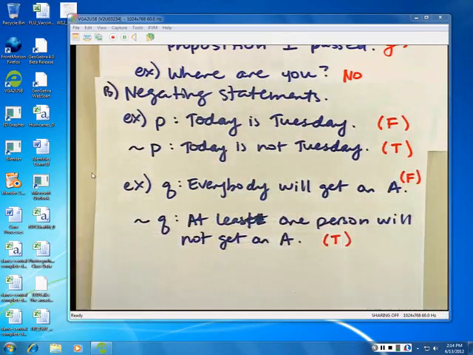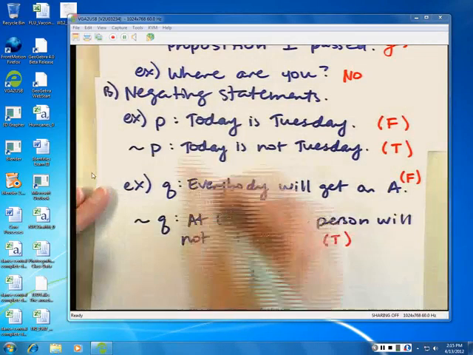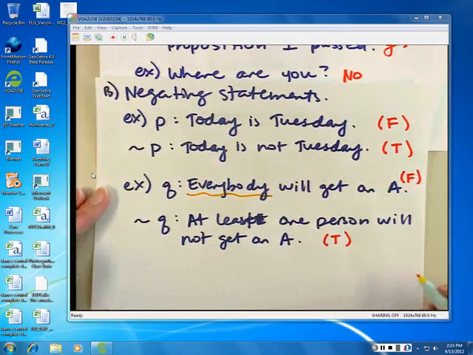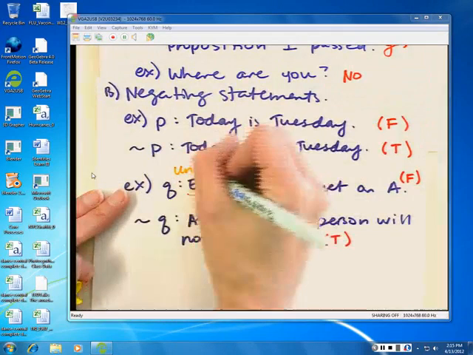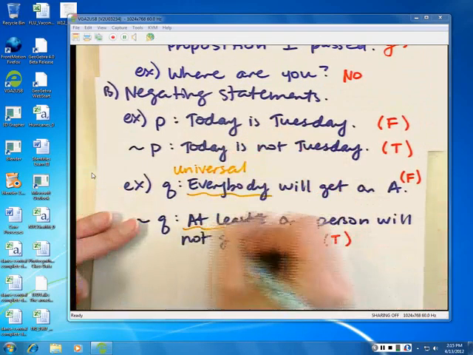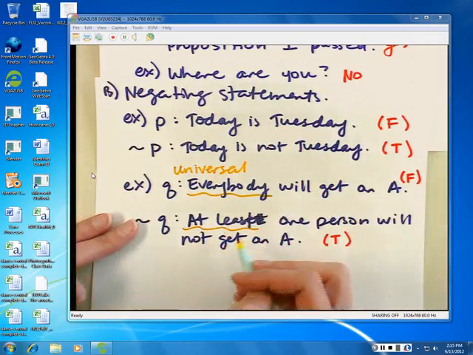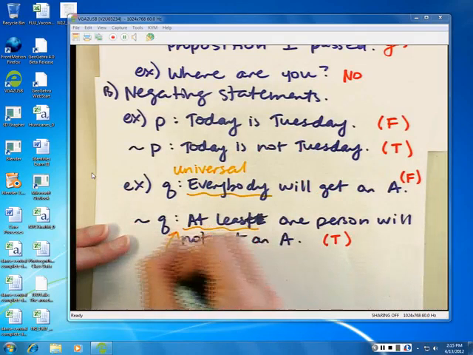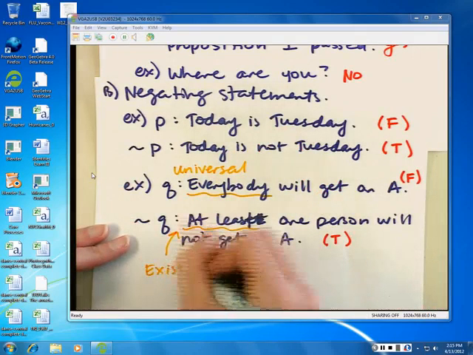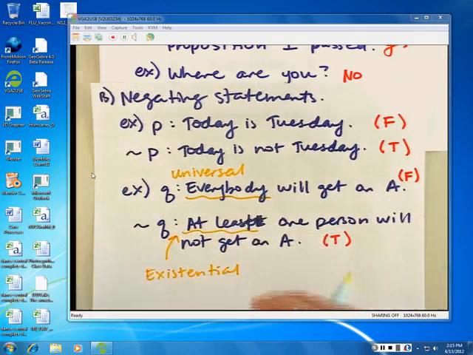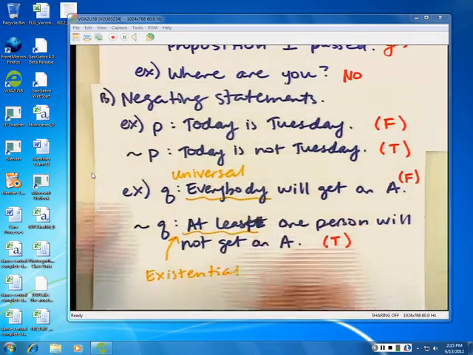What I've done, and here's the trick, is to change my quantifier. Everybody makes that a blanket statement, and it's really hard to have a true blanket statement. Everybody is a universal quantifier. At least, because I'm talking about one or more, so at least one or more is existential. So we start with exist. So existential. Oh, is it T-I-A-L? I always forget. Yes, okay, existential. So this really is at least one person.